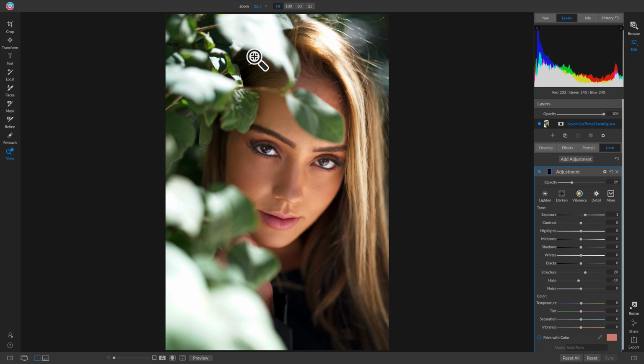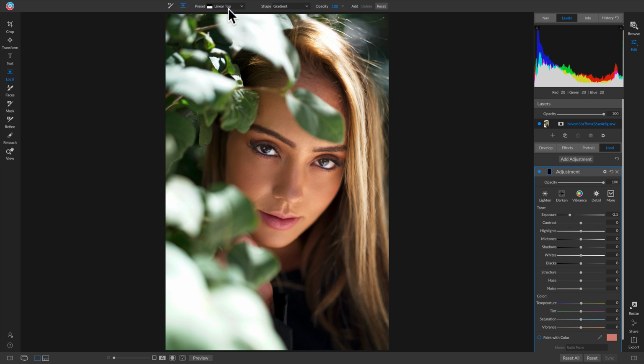Now let's fix this blown out area around the model. We're going to add a new local adjustment layer. In this layer, I'm going to make sure it's set to darken, and I'm going to pull back on this about 2.5 stops. With the layer set to darken, I'm going to hold down Shift and hit K on my keyboard. That's going to grab my adjustable gradient.